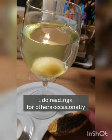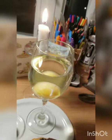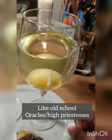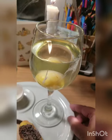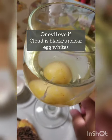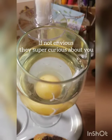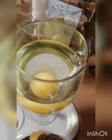It did pick that up, and as you can see here, I'm trying to see if I saw shapes. At first, I saw someone that looked like they were carrying a bowl and lifting it up like one of the oracles a long time ago, and then it looked like two people dancing or something like that. But as you can see, if there are bubbles on the top, there are people envious of you or very curious about you, especially if you have a public eye. It could also be curiosity, but that's the mal de ojo that it's talking about there.